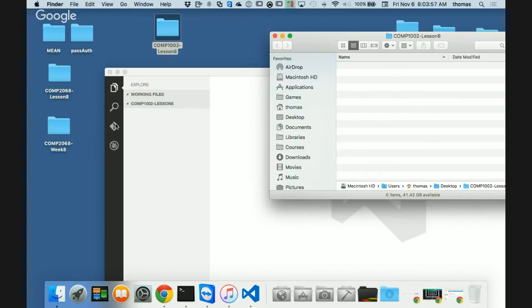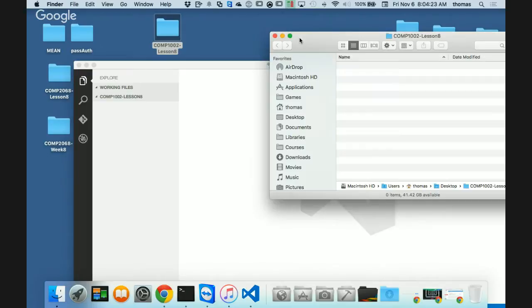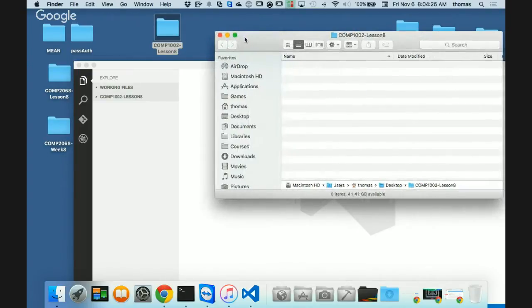Things I don't like about it is it doesn't find paths very well. For example, if you want to put a URL in for an image or something like that, it doesn't do that very nicely, like Brackets. Brackets actually gives you some code hinting around that. VS Code does not, and again, it's a work in progress for Microsoft and Google, but it's a really good tool to use and learn as we get into more complex stuff throughout this course and other courses. So that's why I'm introducing it now.